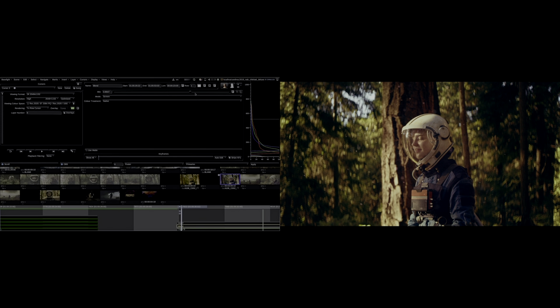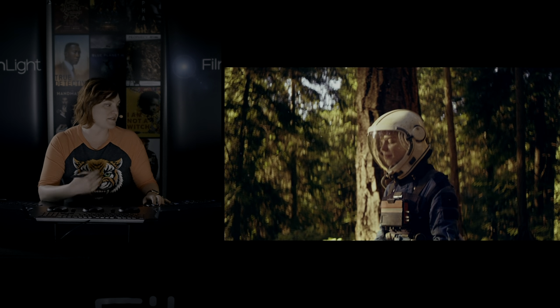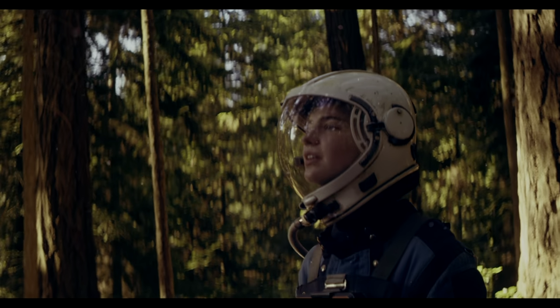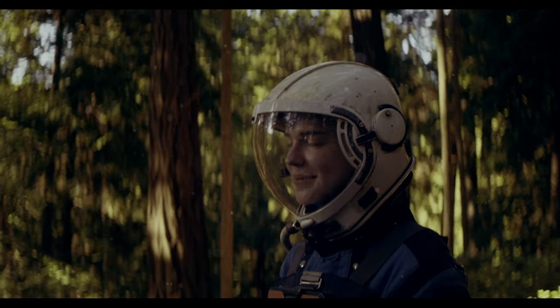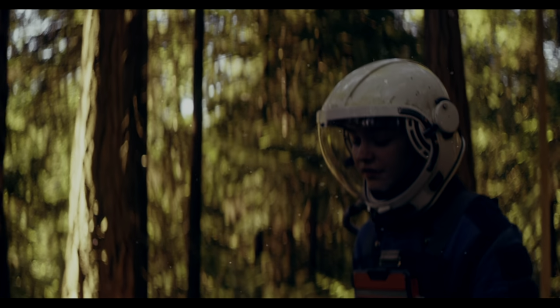Essentially, I was able to work in how strong it was, and it had to be a certain color, but we could cue the color as we went. It was really fast for us to work on how strong or how subtle it was going to be, depending on the scene, and how that would play with the color. Because obviously it's pink, it had a certain tone. So we would go shot by shot, or at least scene by scene, to play with the intensity of that dust and see how it would come across with the overall look.